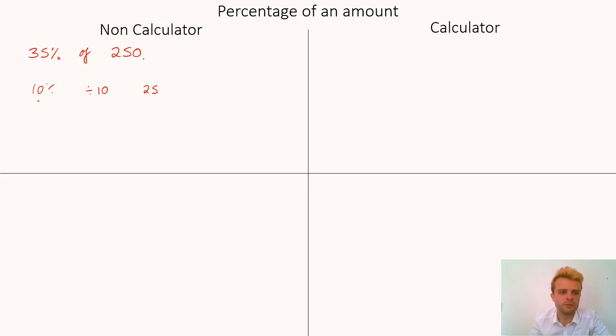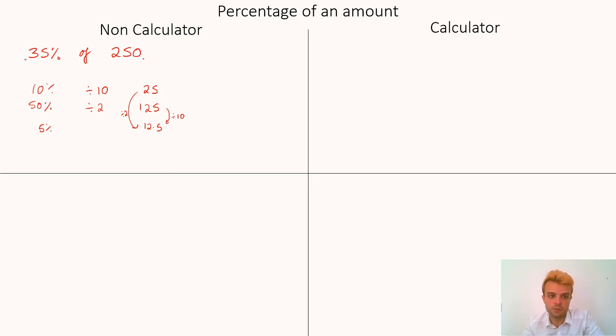In a different question, it might also be useful to find 50%, which is a nice easy one as well, because you can just half your original number. Because 50% is the same as a half. So half of 250 is 125. There are other nice percentages too. We could find 5% quite nicely, either by taking 10% and halving it, because half of 10% is 5%. So we could take this number and divide that by 2, and half of 25 is 12.5. Or instead of taking 10% and halving it, we could have taken 50% and divided that by 10. Because 50 divided by 10 is 5%, and you'll notice that 125 divided by 10 is also 12.5.